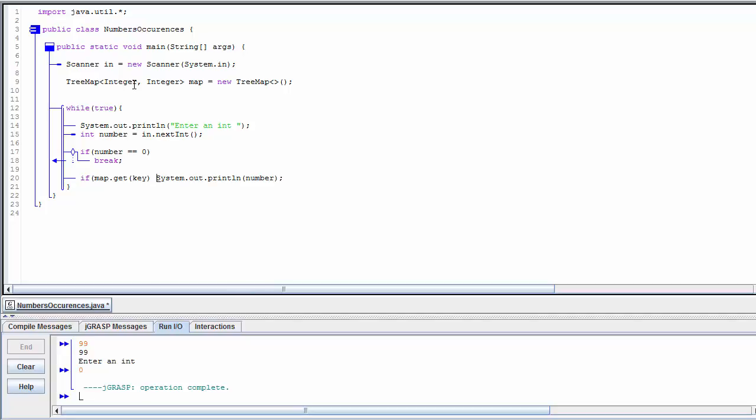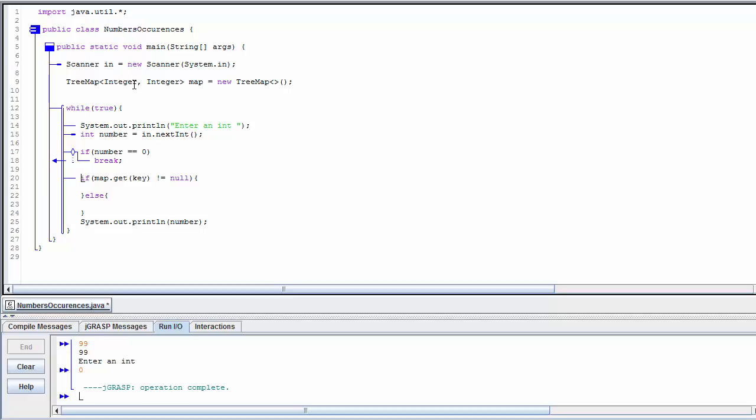So I'm going to use a variable key that I'm going to define and assign in a second, okay? So I'm going to say, all right, if this is in the map already, then I need to increase by 1 the value for that key, else I need to actually insert that key with a number of occurrence that is 1. This is the first time I've encountered it.